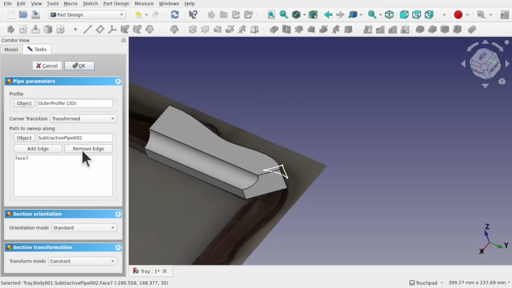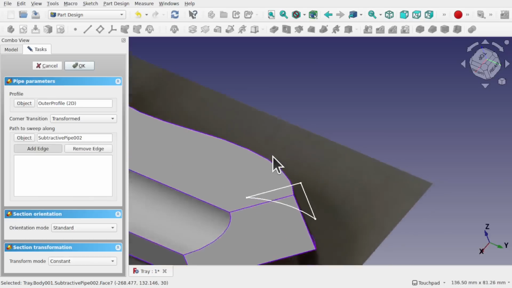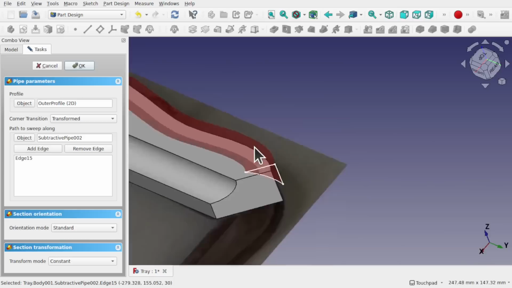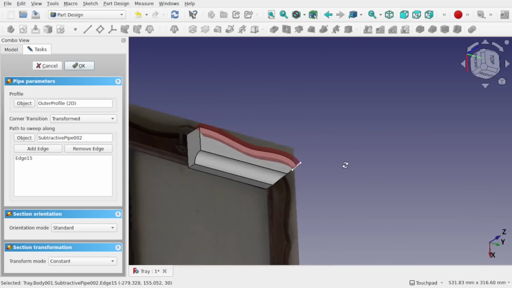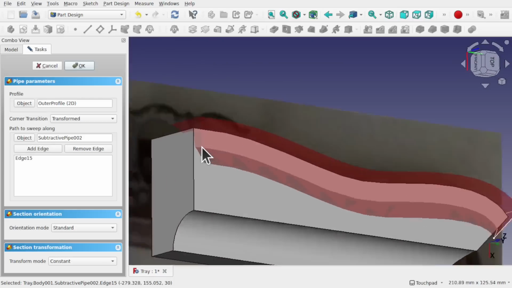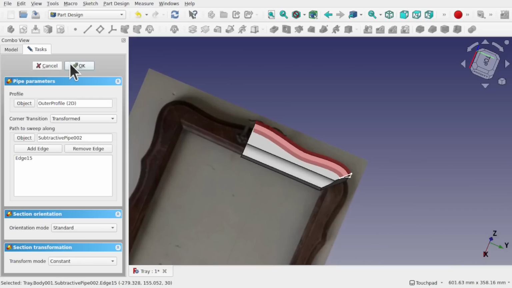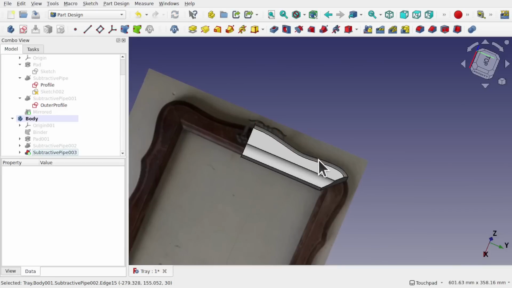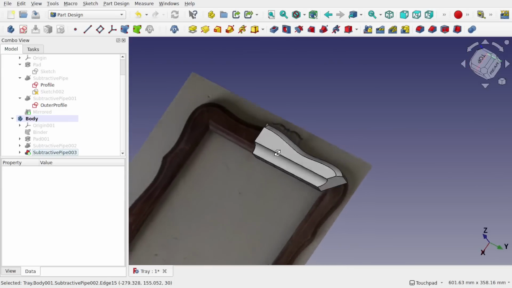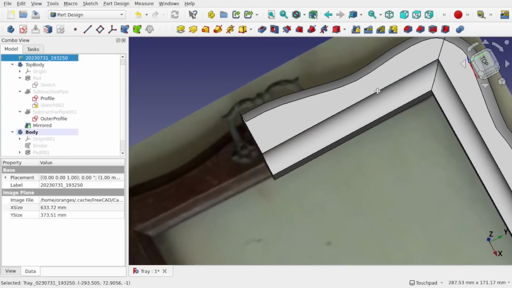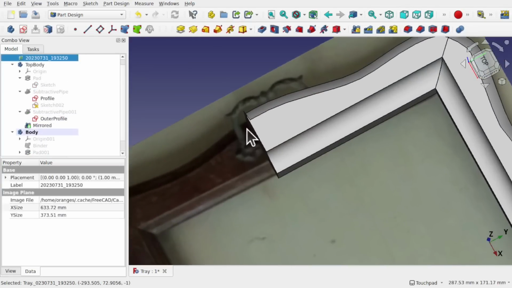Let's come up face, let's remove the edge, remove that face. So add an edge, let's zoom in to see what we're doing and click on this edge here, edge 15. So that's gone all the way through there. And it looks like we do need some supporting geometry to follow this through this way. Let's just see what we get. Let's hit OK. So we get that removed from there. And you can see, yeah, we need to take a bit more off. So we have this problem here. So we need to extend further out.